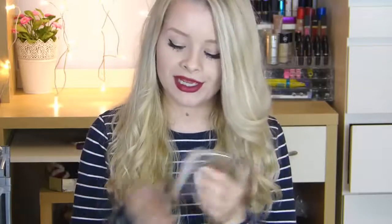And then similar to that, I have from the same company this Dreamcatcher case, which is just a watercolour Dreamcatcher case. It's made of the same flexible material, and I really like these cases. I also have this case, which I really don't like and I never use, and it comes in two parts. It's actually from Poundland. The next two are this one with the little kittens on it, and this one is the Elsa case, which I really like, and I use these two really frequently.